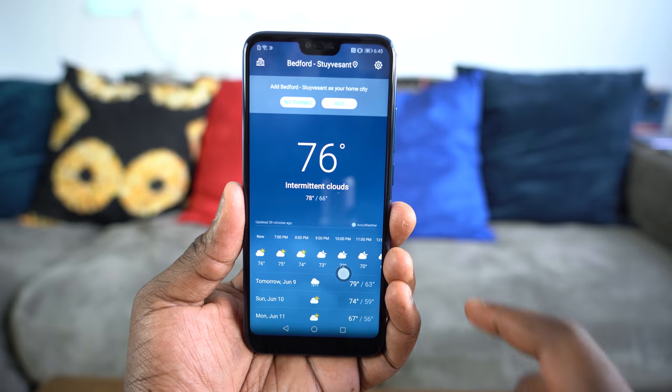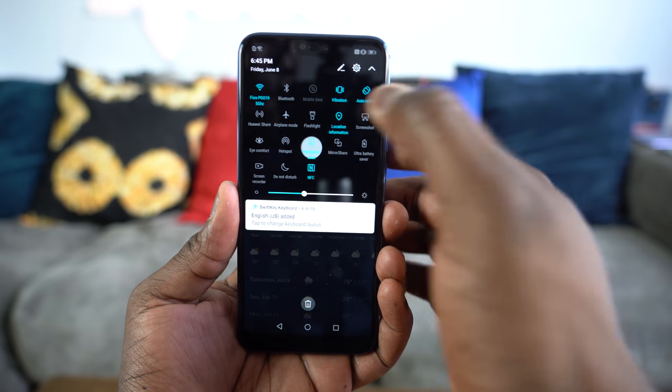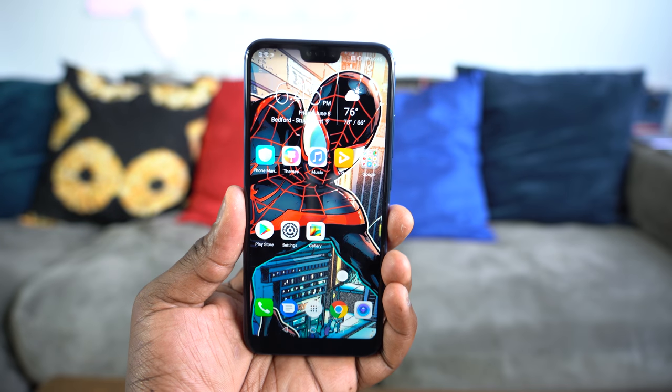To activate this is really simple. You go into your app tray here, you see the navigation dock, you can turn it on or off. Very simple, straightforward. So there you have it, guys.